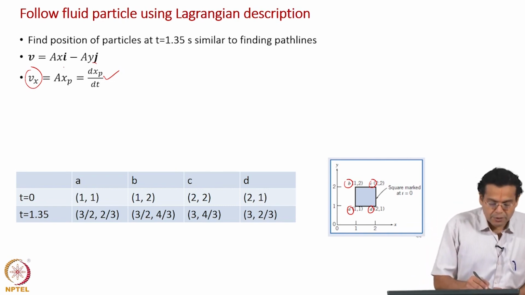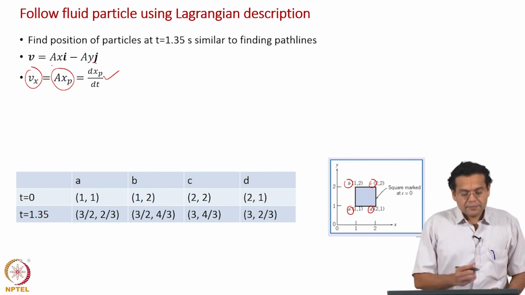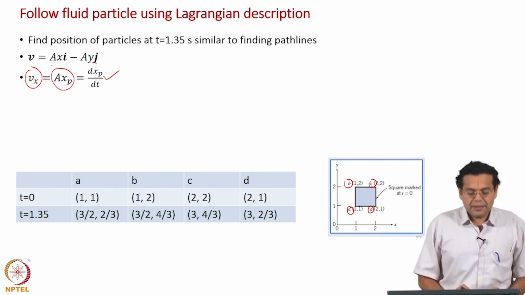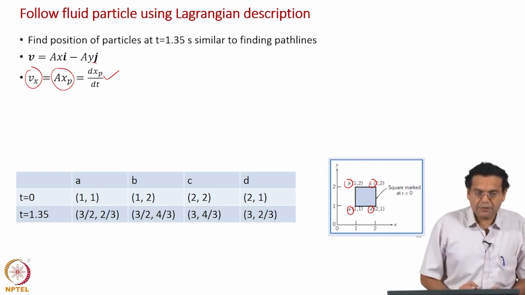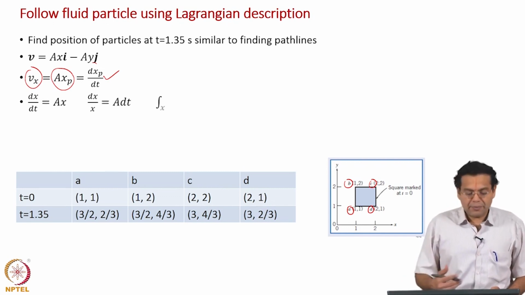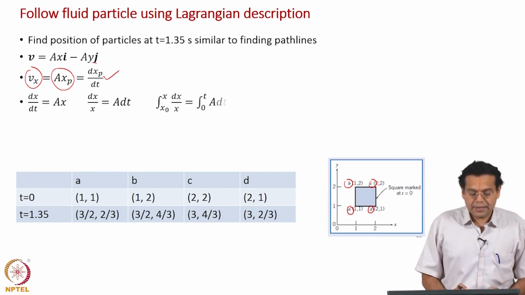In the left hand side we evaluate the velocity field in terms of xp, and that is why I substituted x in terms of xp. Because our coordinates are x, I am going back to x, but that is a physical principle. So, dx by dt is equal to x.